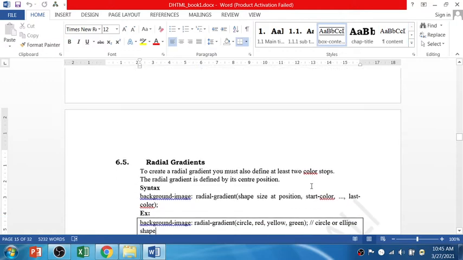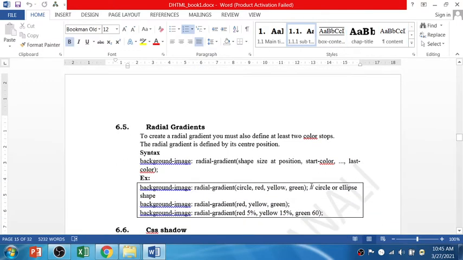The radial gradient. To create the radial gradient you must also define at least two color stops. The radial gradient is defined by its center position, for example background-image: radial-gradient, shape, size at position, then start color and up to the last color.